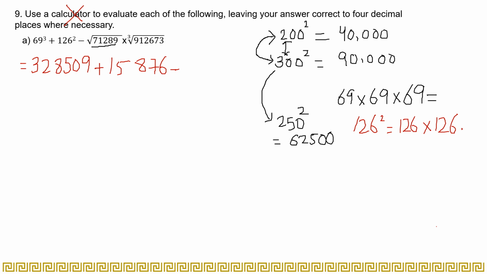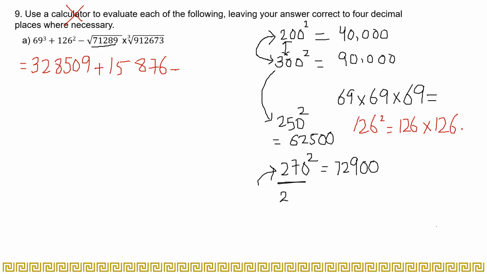Let's suppose we try 270. If we take 270 squared, that is you multiply 270 two times, you will get 72900. Now see, almost it is nearer to that number, that is 71289, but not really. That means the number is really nearer to 270, right? That means you have to try for numbers lesser than 270.